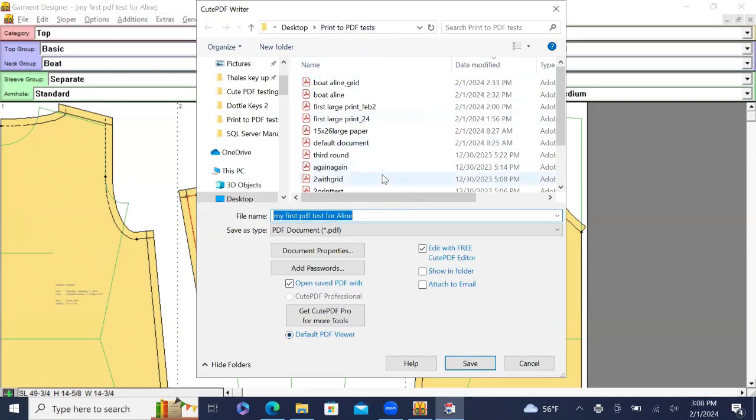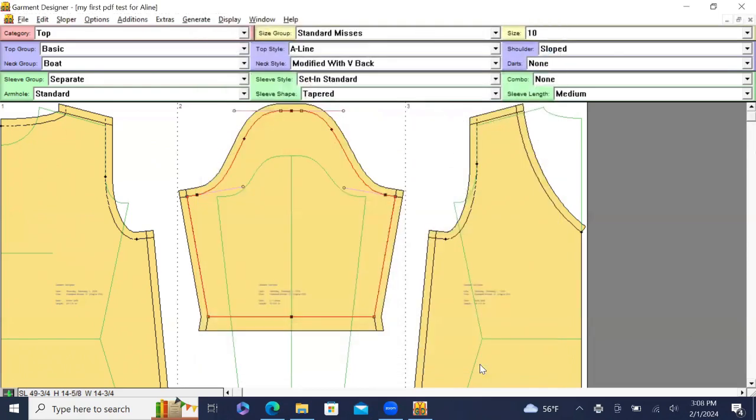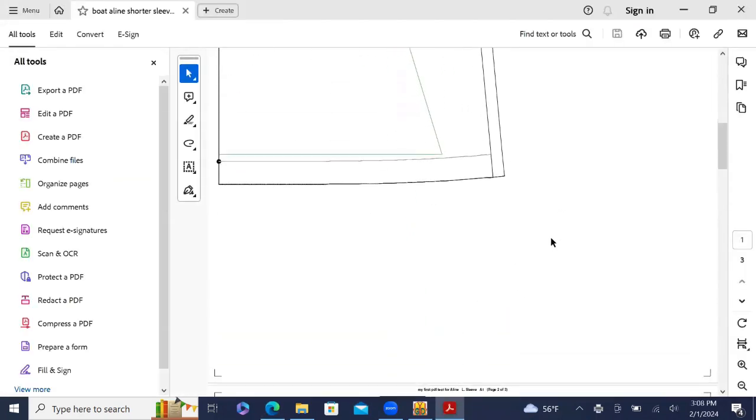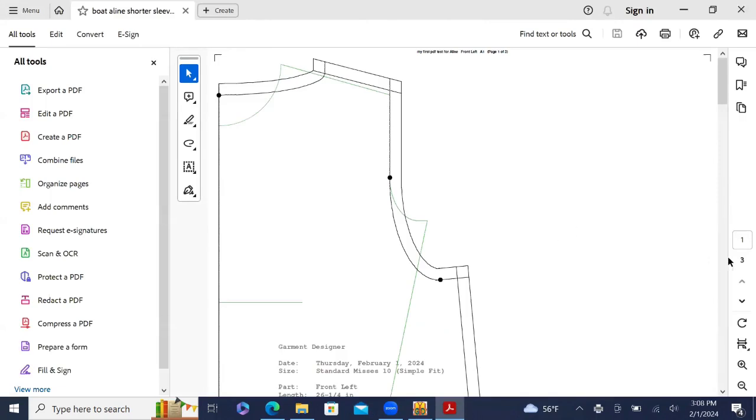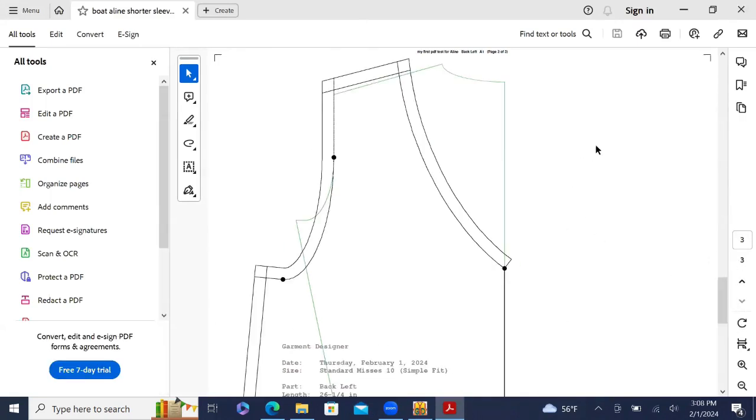I've been doing lots of tests, but let's just say boat A-line shorter sleeve. And then I'll click Save. And now this is opened up in Acrobat. You can see that there are 3 pages in the file here, page 1, page 2, page 3.